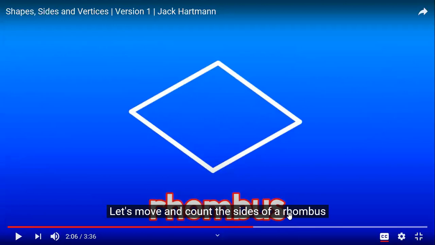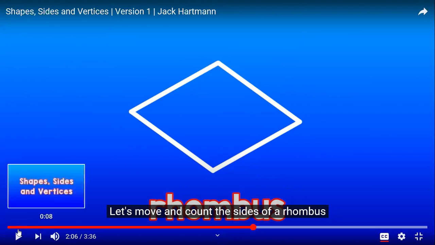You see this word rhombus? Now normally we call this shape a what? What do you normally call it? You call it a diamond, don't you? Well, this is the real word for this shape, rhombus. You see the word bus right here? We got bus riders at school, right? This is called a rhombus though. So the next time you see this shape, try to remember the word rhombus, okay?